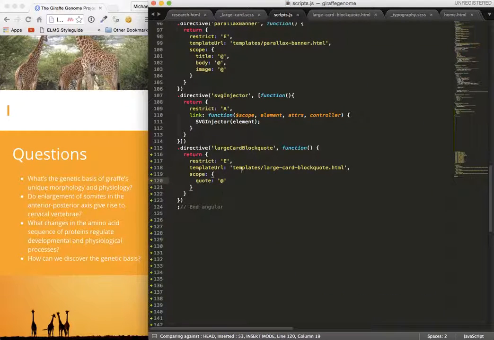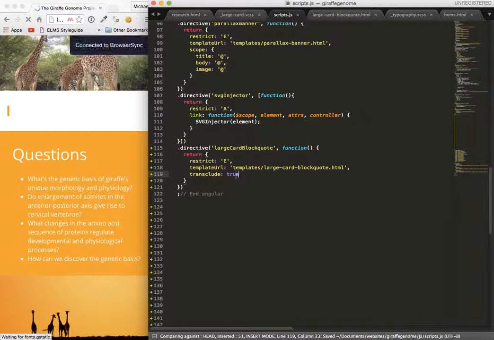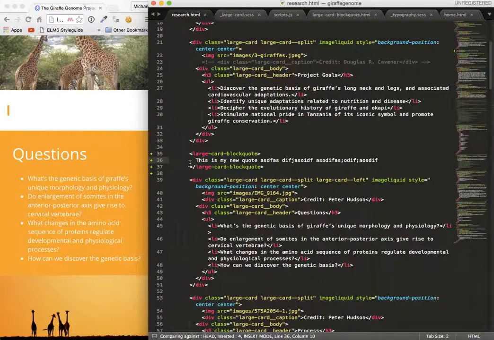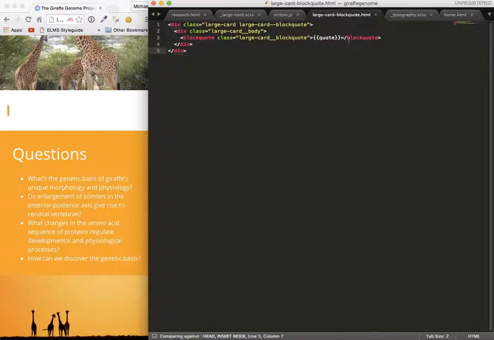Well, Angular lets us have access to this cool thing called the transclude option. So if we say transclude is true, what that allows us to do is say whatever is between this custom tag, print it using ng-transclude in our template.